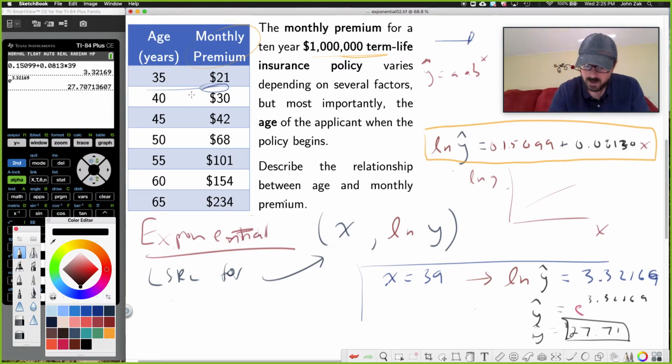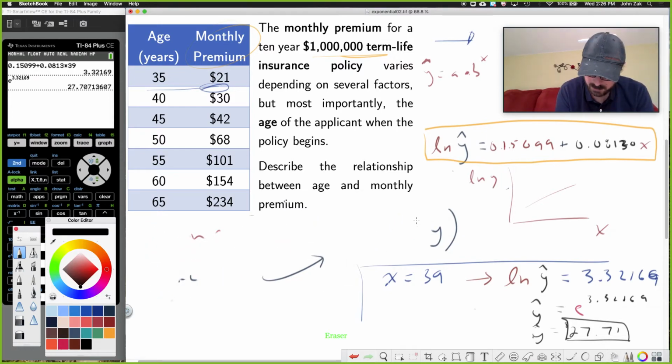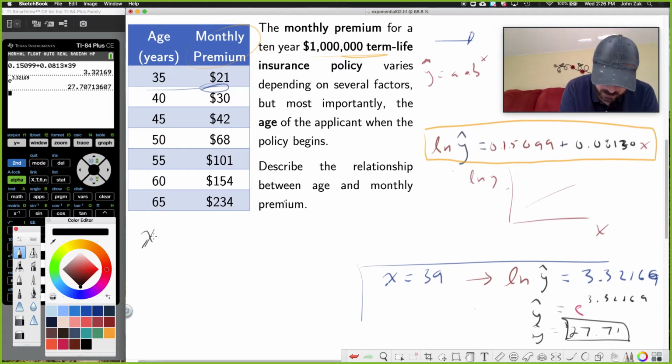Now, we could use this equation to make all kinds of guesses, right? Let's say someone was starting to get old, right? I mean, is 65 old? 65 is pretty old. But let's say here, let me erase this. I don't really need this right now. Let's say I was to try to make a prediction for someone who was, I don't know, 70 years old, right? What would this line predict? Well, I could see what the line would predict.